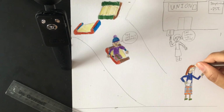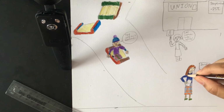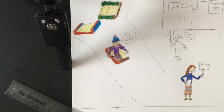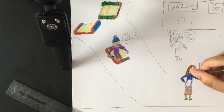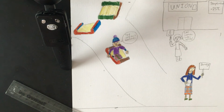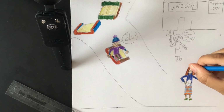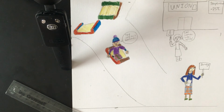And then for her eyes, you will give it a blue. Blue eyes. Okay, so next the sign. We need to color the sign, so let me just do that quick. For this guy, so I'll give it a look. And this one will be a pretty plain looking color. I mean plain as in a light pastel color, we'll color it green so it sticks out amidst the, you know, the snow.